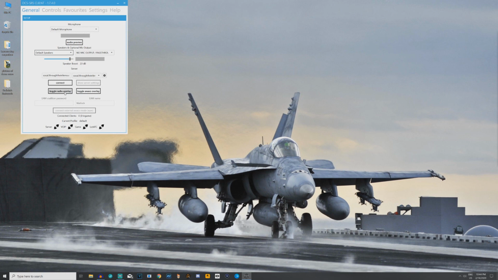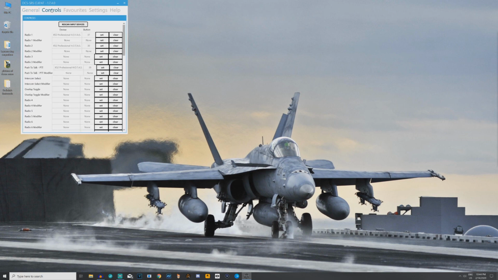Toggle radio overlay. That puts little information on your screen so that you can see what radios you selected. I've not done AWACS overlay, that's not for this video. Okay. Controls. You need to press to talk. I choose radio 1, radio 2, so I can change between my first radio and my second radio, which one I want to transmit on. And then my press to talk switch. So you can press the button, speak, and it'll transmit on the radio.